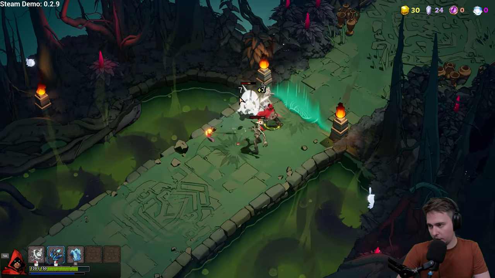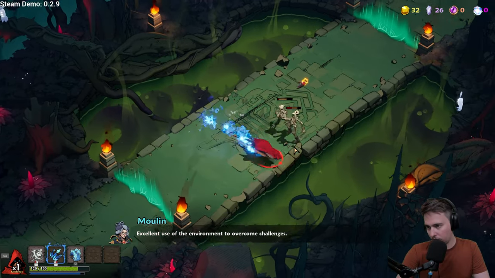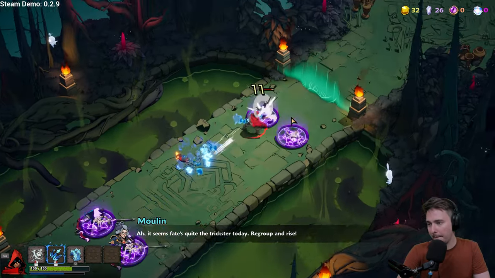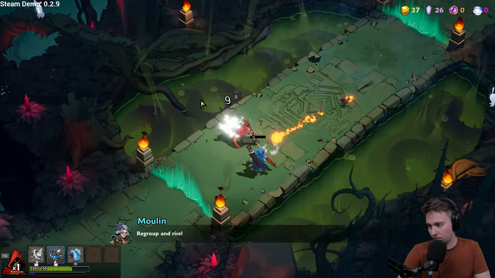Classic battle on the bridge. Why am I getting hit? Use of the environment to overcome challenges. No, they push me down. Seems fate's quite the trickster today. Regroup and rise.